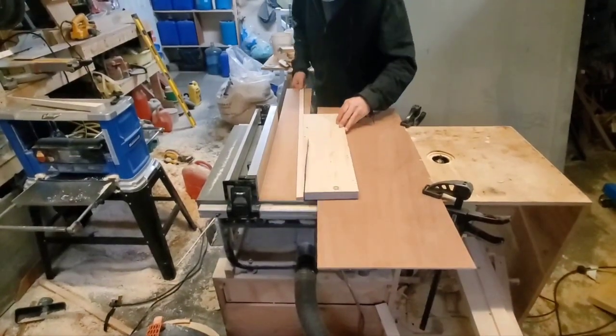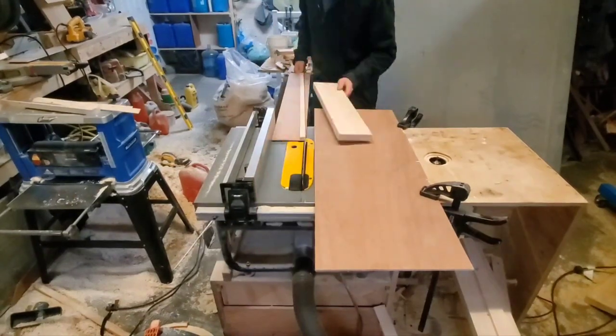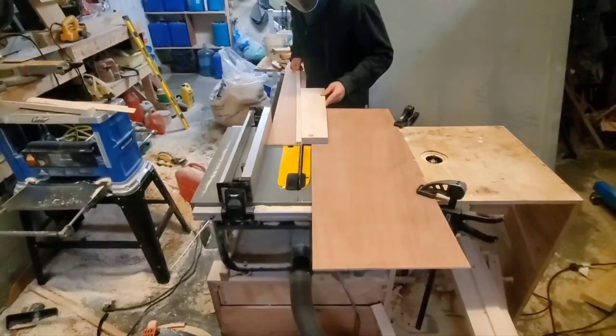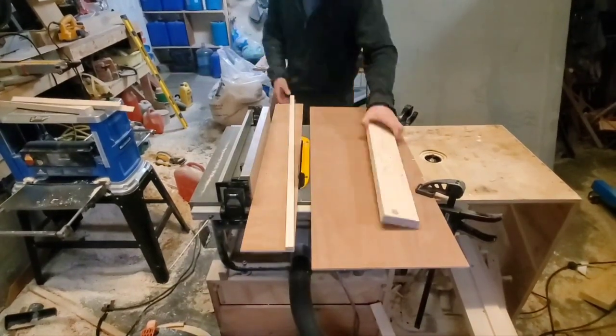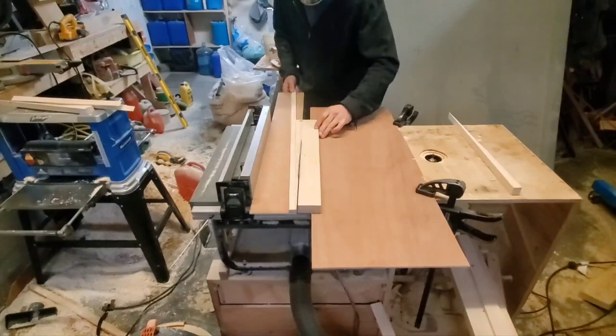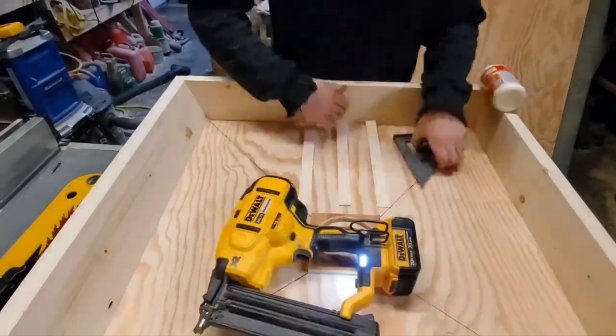In order to create the slope, I needed a whole bunch of wedges with the right angle, and for that I'm using the simple jig here. It's really just a piece of plywood with a strip of wood glued to it, and it allows me to push this board through the table saw in an angle. And with all the pieces cut now, I could finish the assembly.